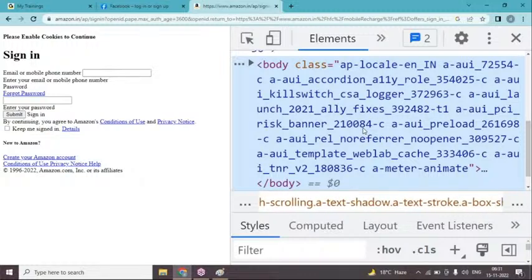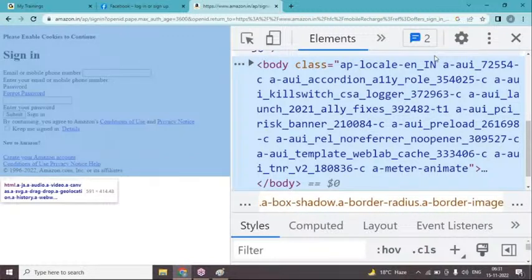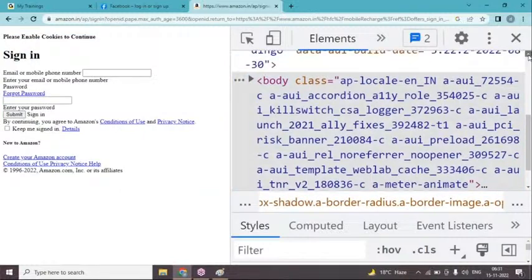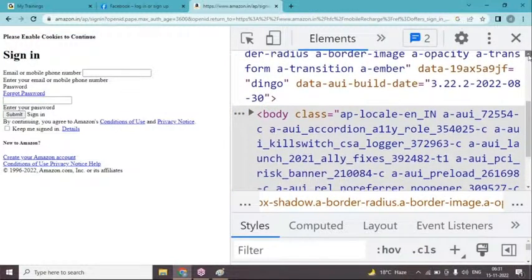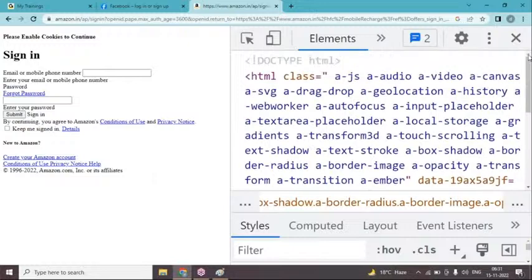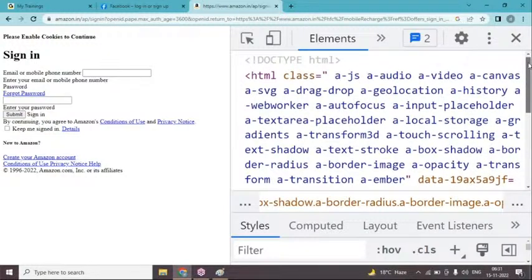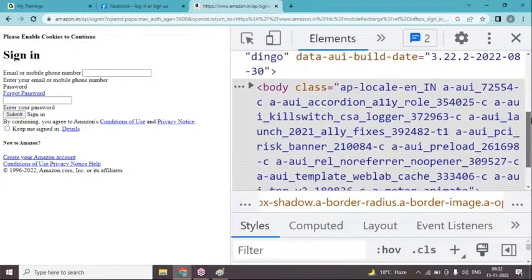Here, head and body. Head tag is used to write header information. Body tag is used to write the body part of the application. Now you can see how we can write that head and body, how we can display our output. Now this is one head and body. Under this, the body tag is used to write the body part of the application. Head tag is used to write header information. Here doc type HTML. Under this, we can write the head and body tag.